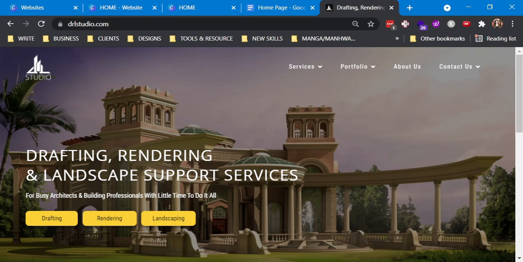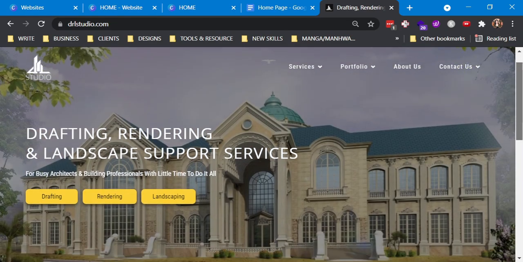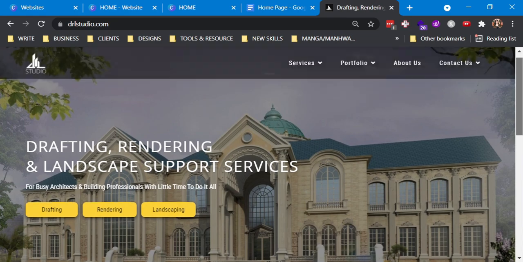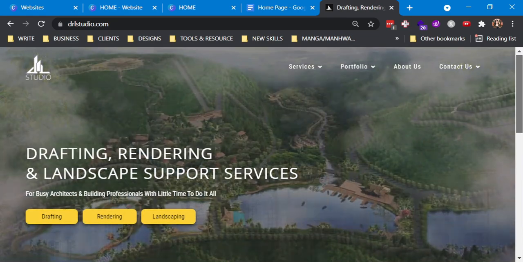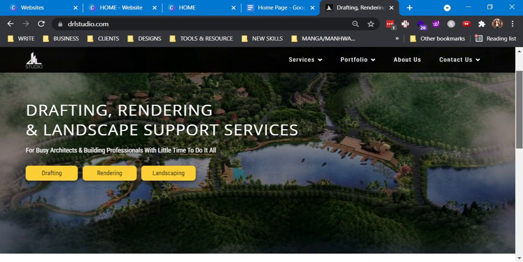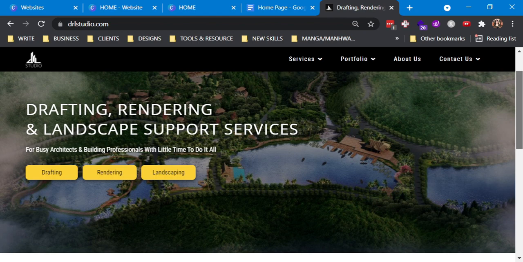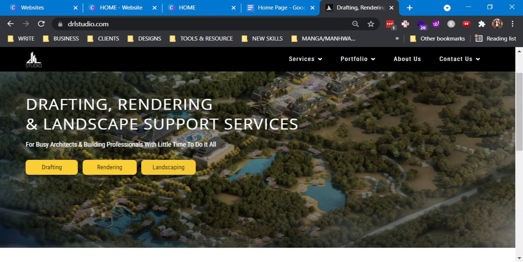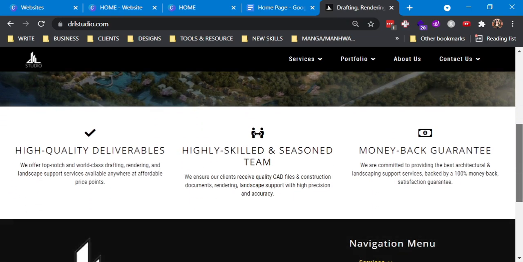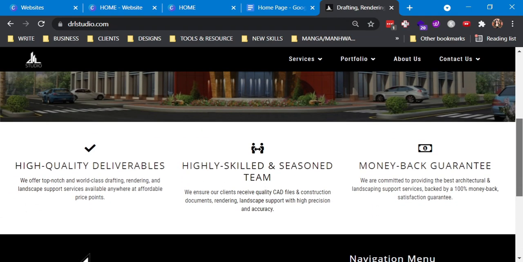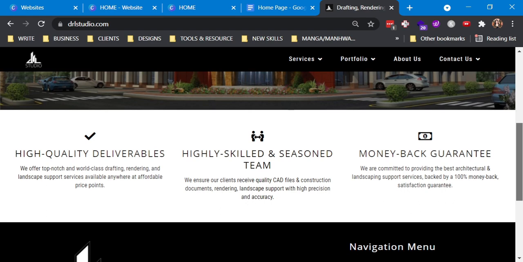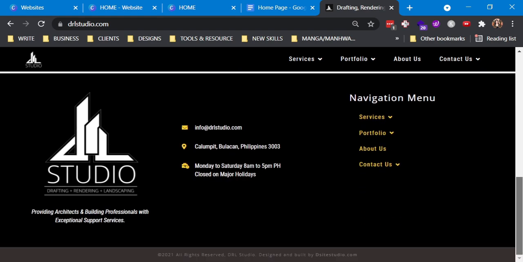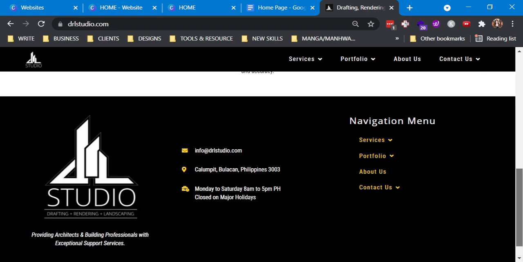This is a slideshow. So here's the one from Canva, and I made it a sticky navigation, sticky header, sorry. And then here are the buttons, and the information and the footer. So that's it.